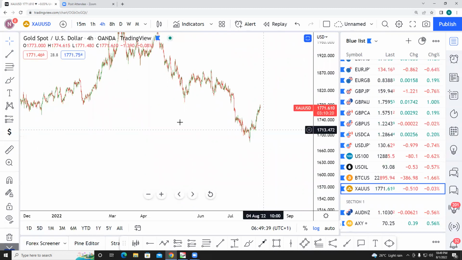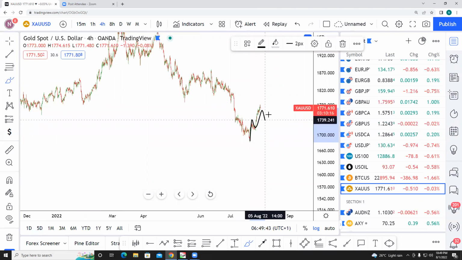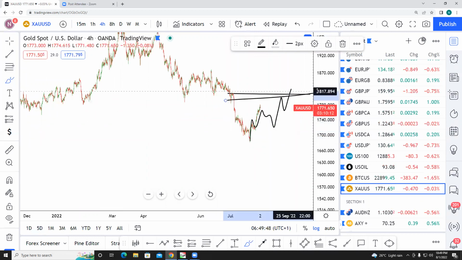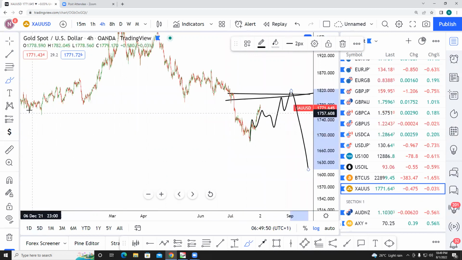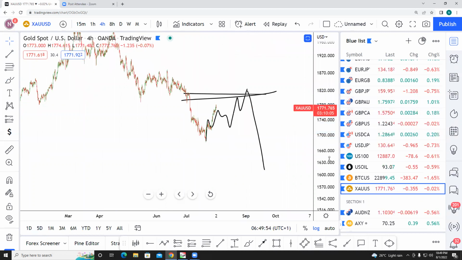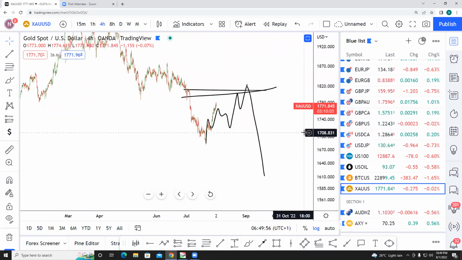But in that case, even if you give 50 to 61.8, you have 1 2 3, 1 2 3, 1 2 3. At this level, guys, you have to be careful because you might have another move to the upside. So you need to take your trade bit by bit, one after the other.